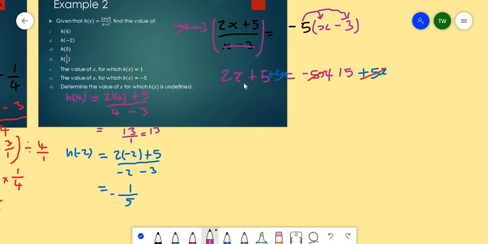I am just going to go ahead and combine this. So here I have 2x plus 5x, that's just 7x. I still have my plus 5 on this side, so I write it back. And now this is going to equal the 15 that I have left on this side. Now remember that I'm solving for x, so I need to get rid of this plus 5. How can I make this plus 5 become 0? All I need to do is subtract 5 from both sides. So I'm going to subtract 5 from this side, and because I subtract 5 from this side, I also have to subtract 5 from this side as well.